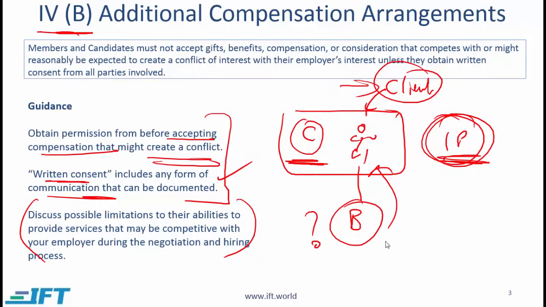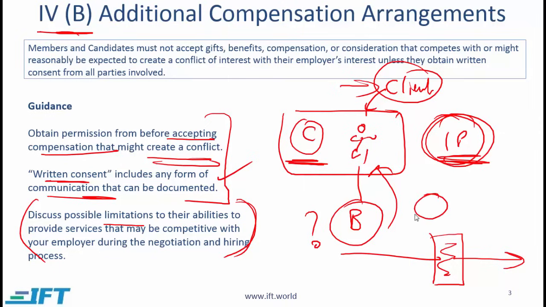Another aspect to this discussion has to do with the point where you are in negotiations to start a new job. A recommended procedure here is that before starting your job or before accepting employment at a new company, you should discuss any possible limitations that you might have. So you might already be engaged in some independent practice. You should discuss that with your future employer. That way, if you want to continue this business and you get written permission up front, that is obviously good for you, and it's important for your employer to understand any limitations that you have coming into your new role.